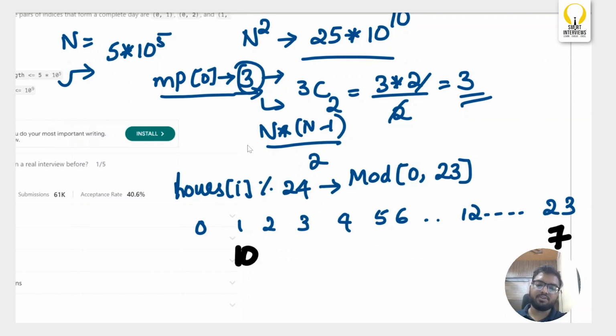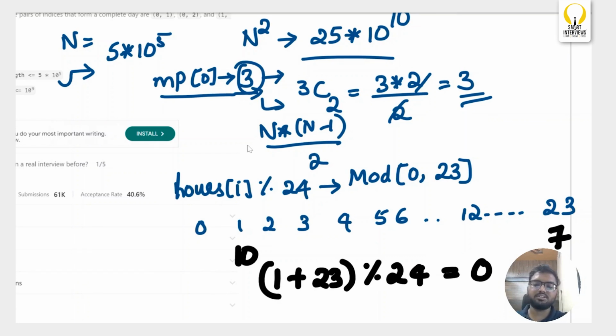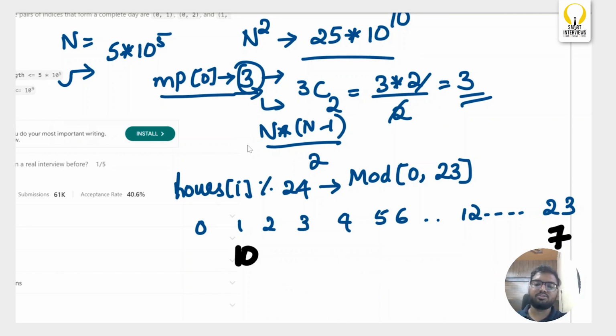Because if you simply add a number whose modulus is 1 and one whose modulus is 23, then if you do modulus with 24, it is 0, right? That means it is simply a complement of this. So similarly for 2, your complement will be 22, and for 3, 21.